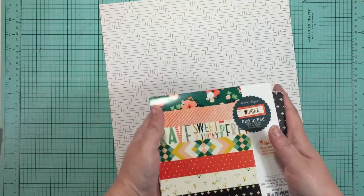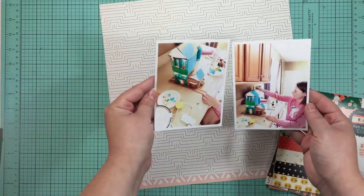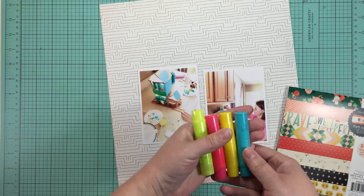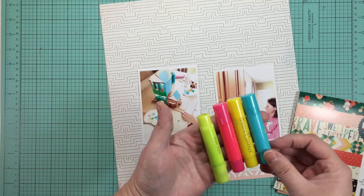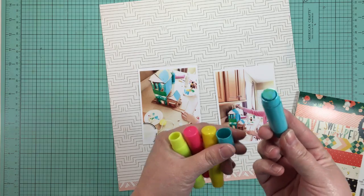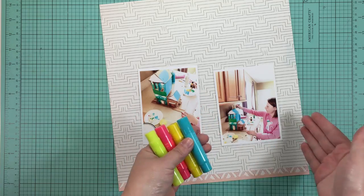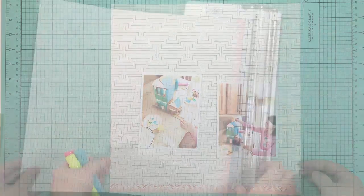Today I'm going to scrapbook these two photos of my daughter making this little fairy house, and you can see the colors in the photos are quite bright. So I want to show you how you can incorporate mixed media into your layouts, and in my case I'm going to use these gelatos by Faber-Castell. They are water soluble and they look kind of like a little chapstick, and I'll show you how I'm going to use those in just a minute here. But how you can use these and still use things from the kit and incorporate it in with some brighter colors. So I'm going to go ahead and get started.